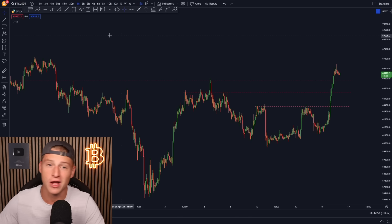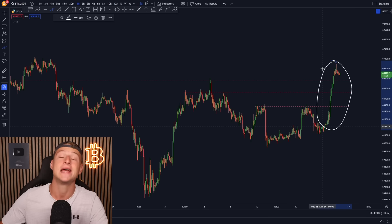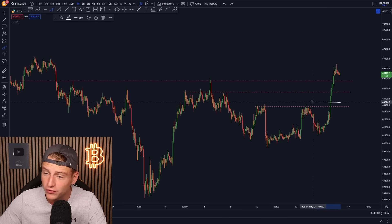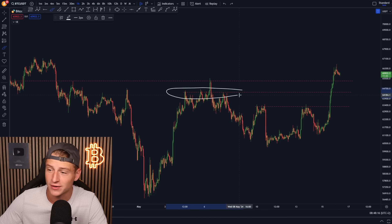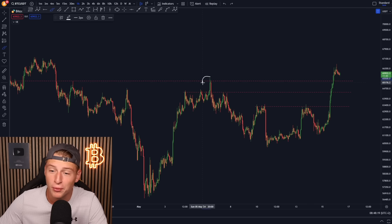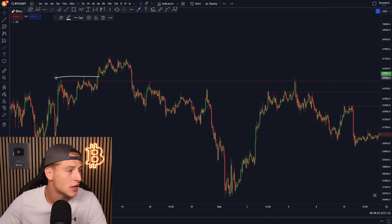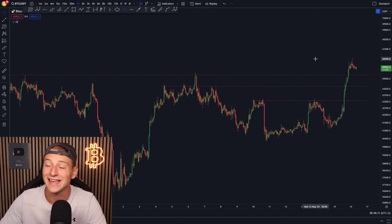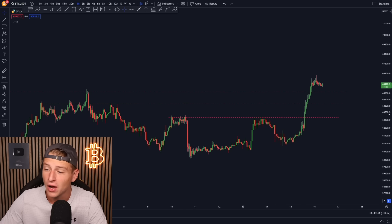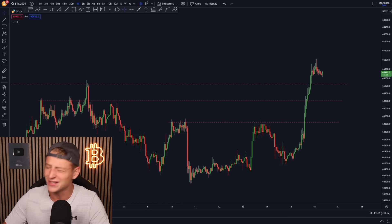Let me jump into the content. On the imminent short term, we have finally started to see that big bounce on Bitcoin. This bounce changes everything because we've not only taken out the previous high around $63,000 and the high around $64,000 — we took out the previous high in the market as well, sitting around $65,000. This level historically provided a lot of resistance, and last night we even hit levels of around $66,600, which is quite insane.